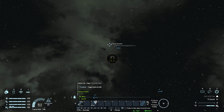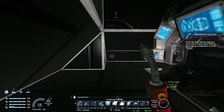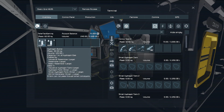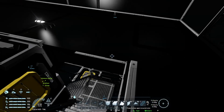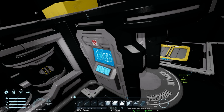Let's see. Getting closer. Just in case there's some turrets, I will park 1.2 kilometers away-ish and go in my suit. There we go. And I will store this in here, so I'm not losing that because I don't have anything else. Oop. Please stop. Magnet boots can be a bit annoying at times.